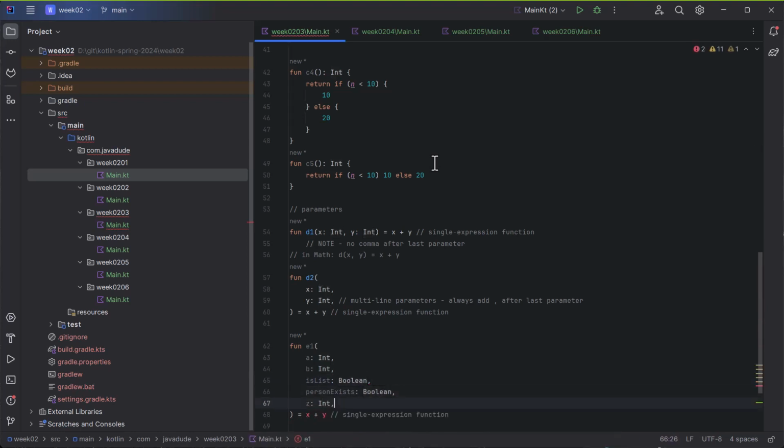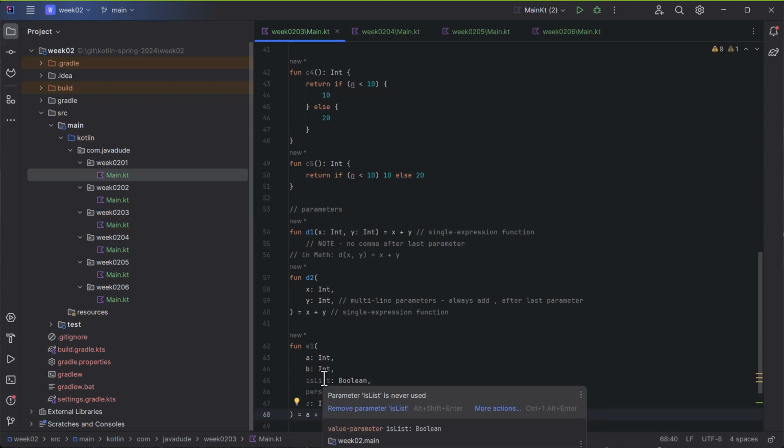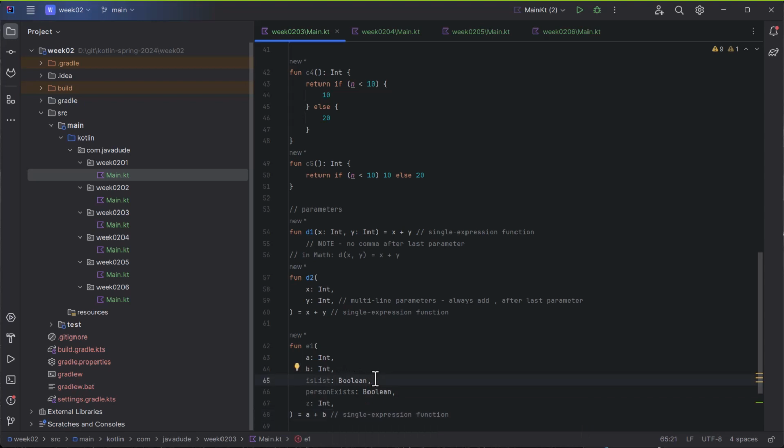One of the problems as your lists grow, in this case I'm just going to always say return A plus B, I'm going to ignore the other parameters. Note that the parameters that are ignored are showing up in gray because it's saying it's not used. So good thing to check there. But let's say that we define something like this, where we have a couple integers, a couple booleans, and another integer.